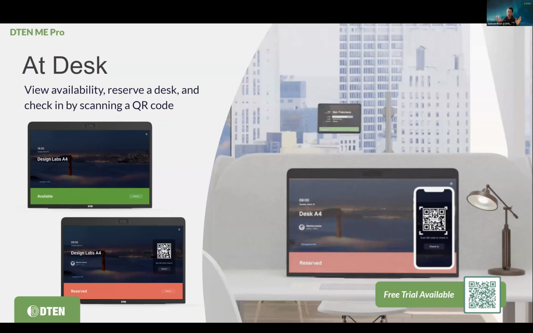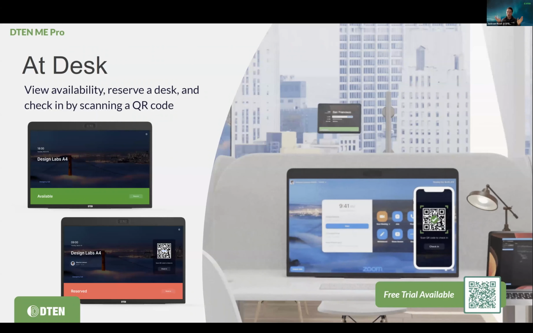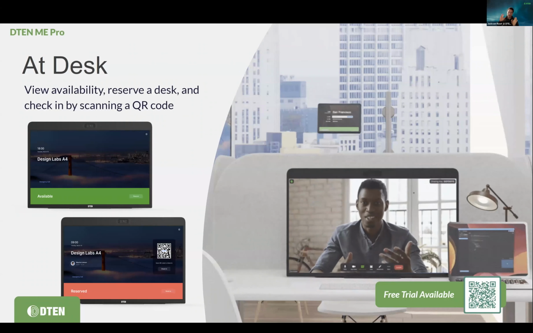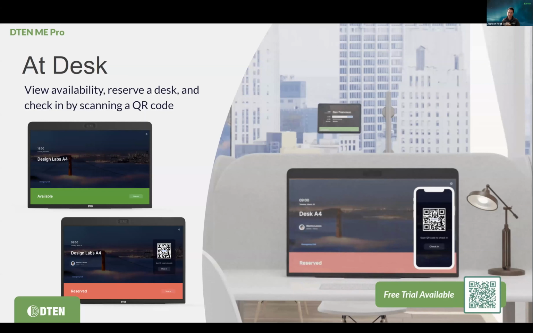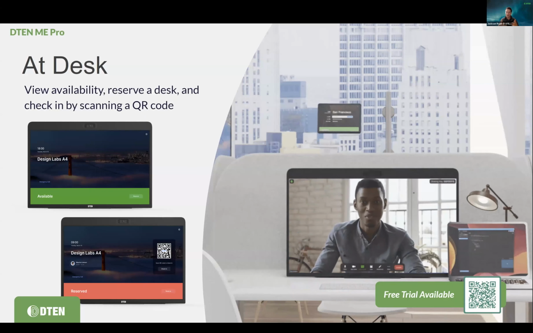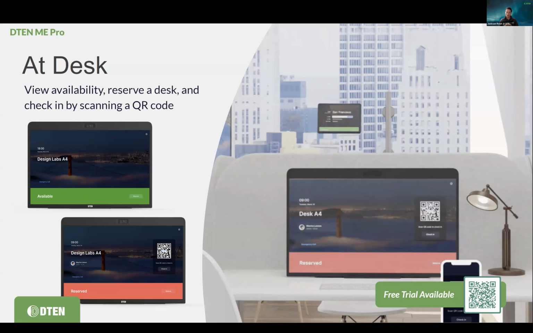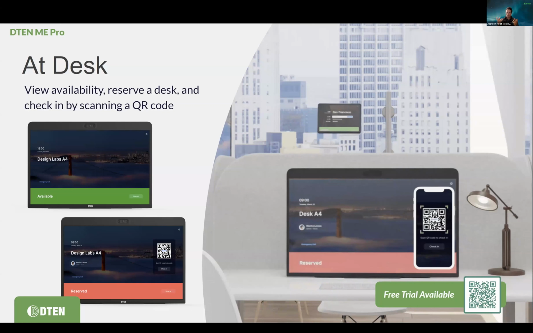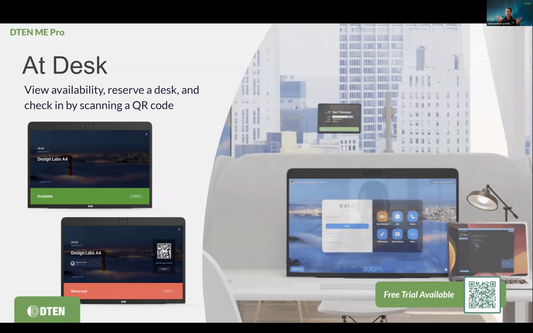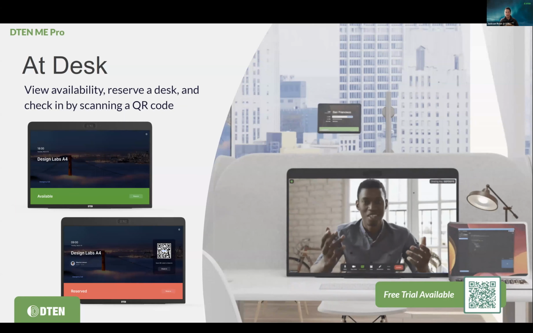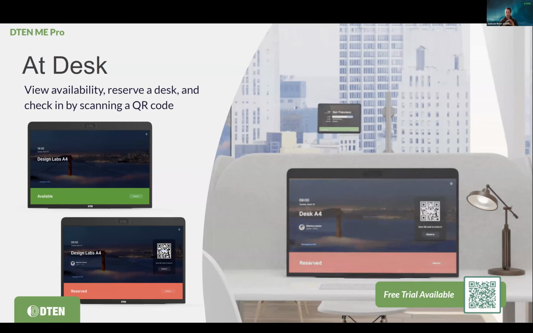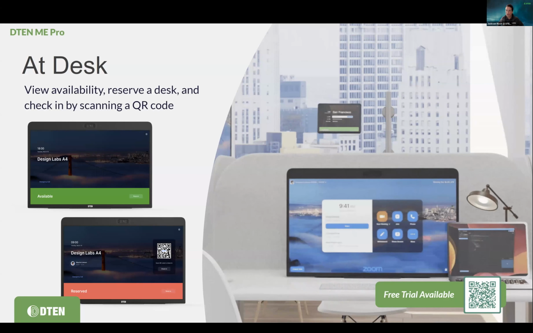We had folks coming in to the show floor. I was showing it all day, reserving various parts of the Zoomtopia booth. It's very intuitive, very easy to use. You just follow the on-screen prompts, and it's one of these things where now we're used to scanning QR codes. It's not so alien to us anymore, so you kind of already know what to do. It's amazing to watch folks just intuitively know how to use this system. So really cool workspace reservation on the Me Pro. It's like these two features are really married together.